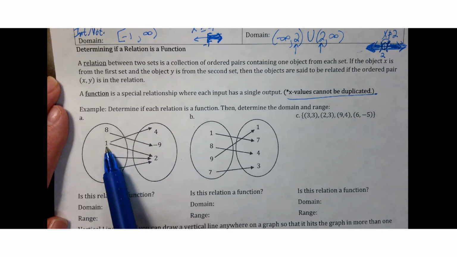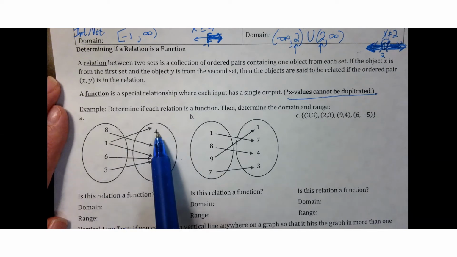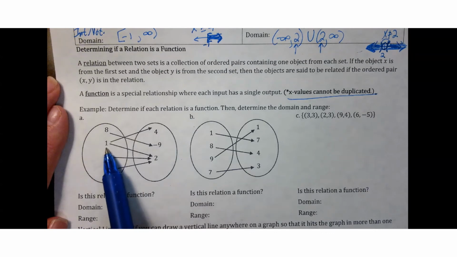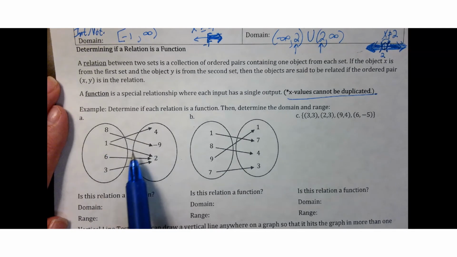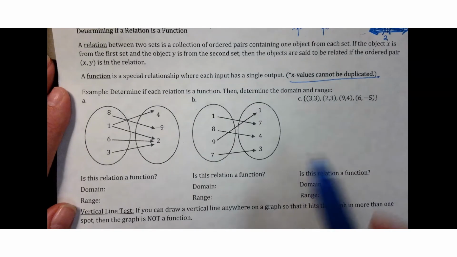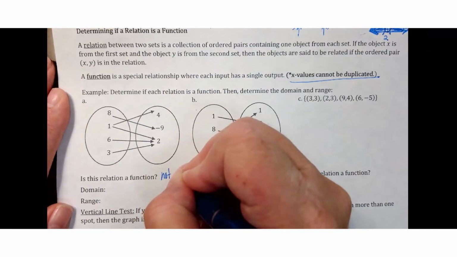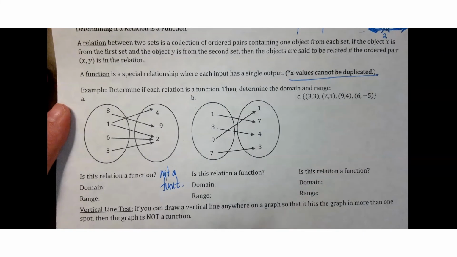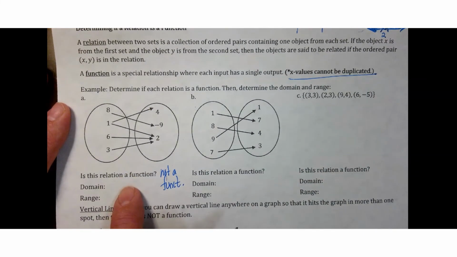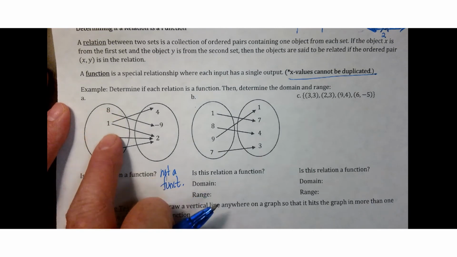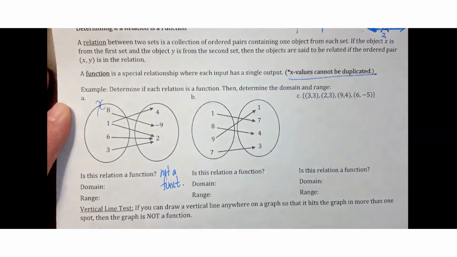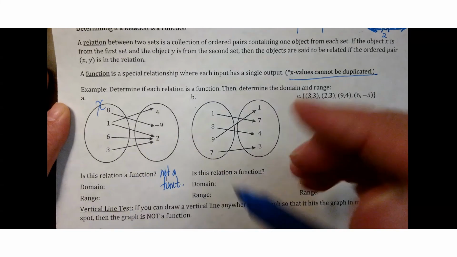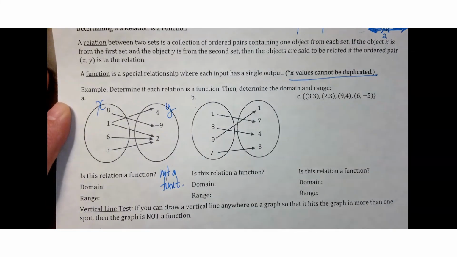Okay, X values cannot be duplicated, therefore 8, -9, that's just one value paired with it. But if I was to write this ordered pair, I would have 1, 4, but then I would also have 1, 2. And because 1 is showing up twice, so I've got 2 numbers coming off of that 1, then this is not a function. Now, if this was a function, we may be able to come up with a domain and range. The domain and range would just be the set of all x values, and this first set would be your x's, and the set of all y values would be your range, and that would be your second set here.